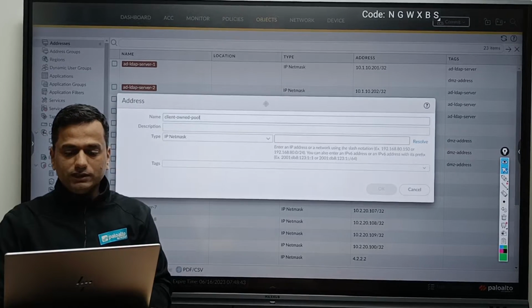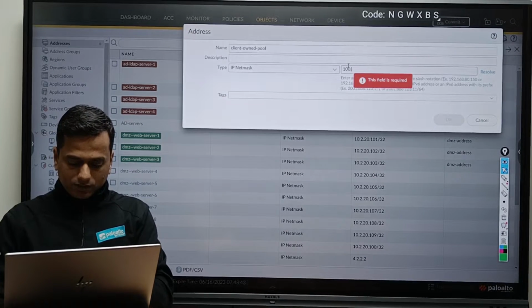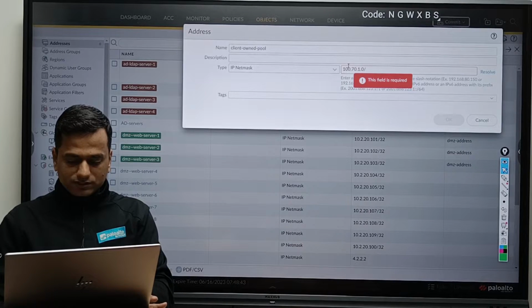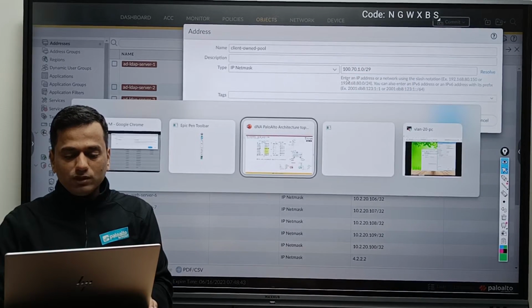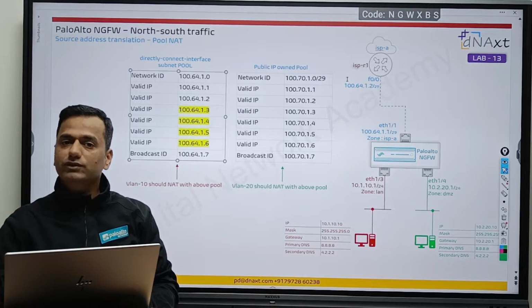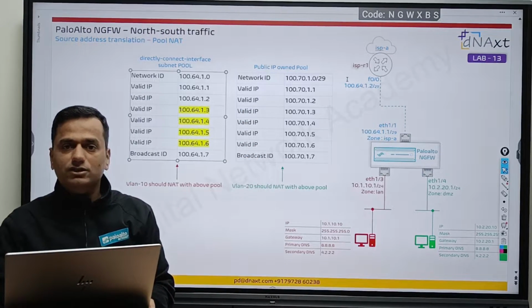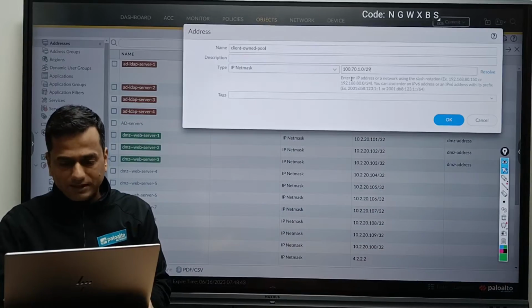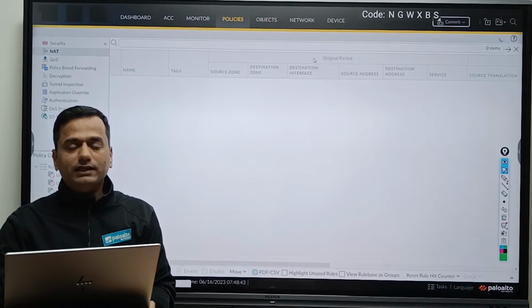Now here you can use the IP subnet 100.70.1.0/29, right? Because this pool is not configured anywhere on an interface. So you can use this pool for source NAT translation or maybe destination NAT translation, doesn't matter. Now go and configure the NAT policy.